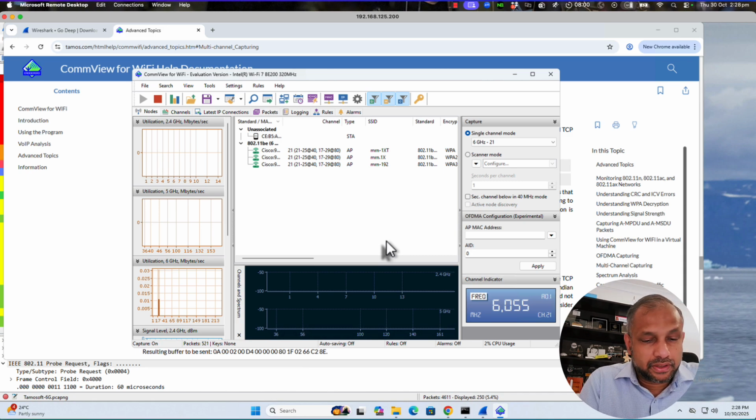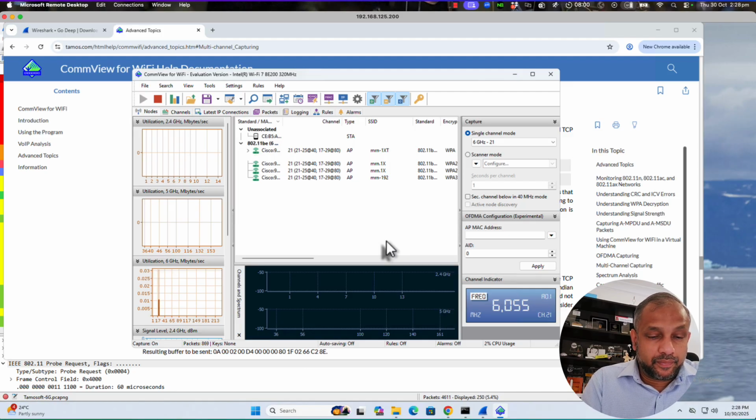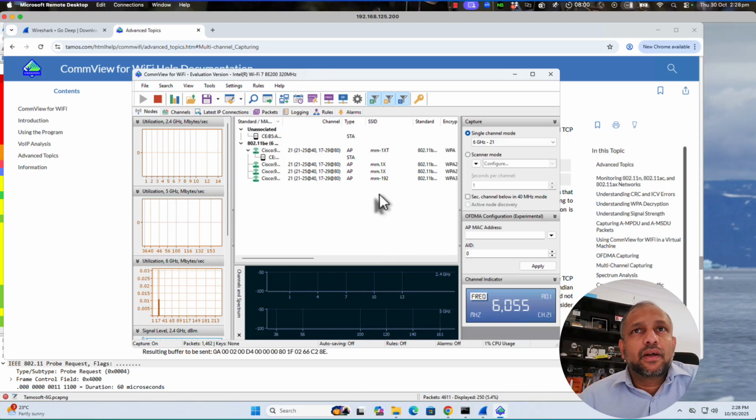I'm connecting to the SSID now. I got connected on my phone. Okay, it connected on 5 gigahertz this time, but I'm capturing 6 gigahertz. I will try a different SSID, because I want to make sure I am connecting to the 6 gigahertz band. Yeah, I successfully connected to the 6 gigahertz band.